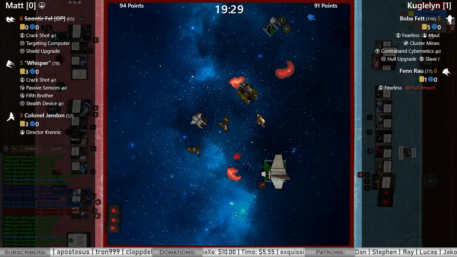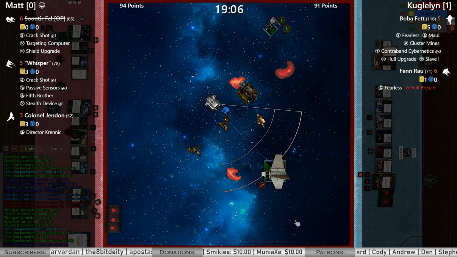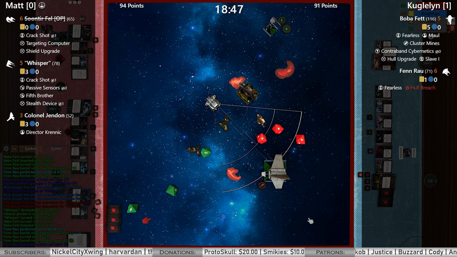So Jendon did a stop. Fenn Rau, hard 3 and a barrel roll. Trying to get dodgy. Jendon, take an obstructed shot. Range 3. 3v3. Oh! 3 natty hits! Jendon, 1 evade, takes 2. Still alive.